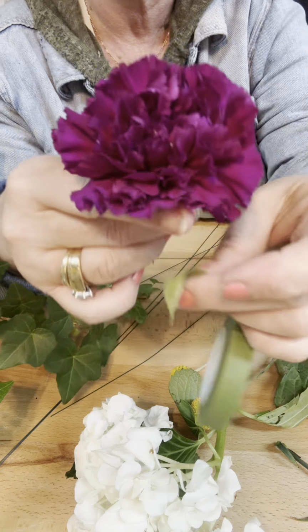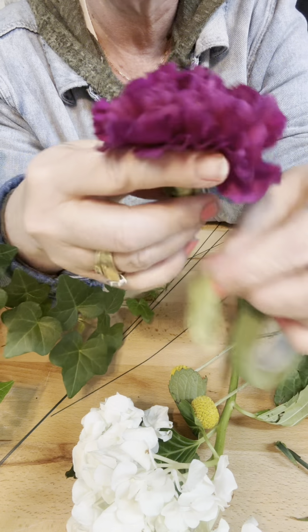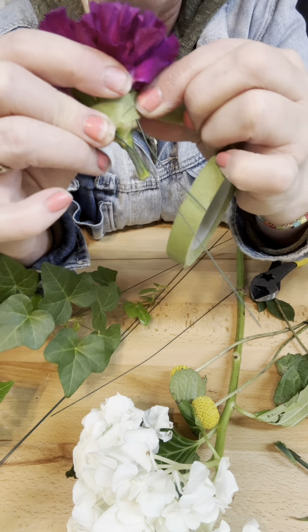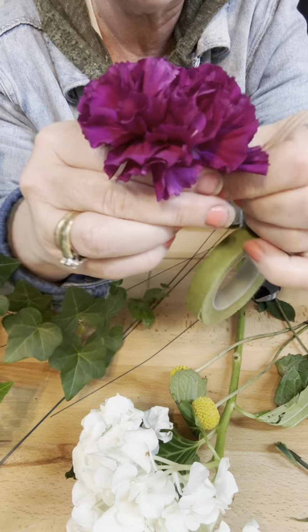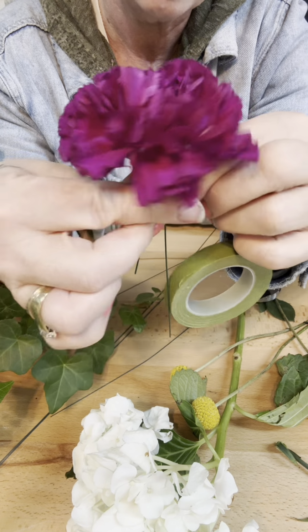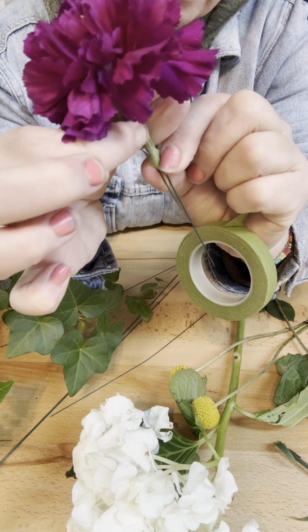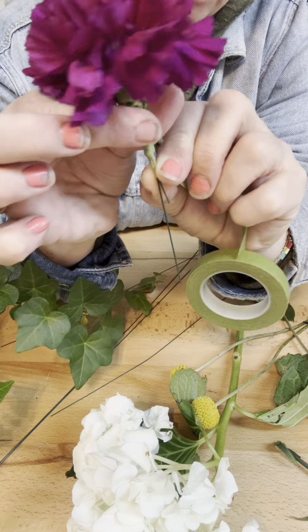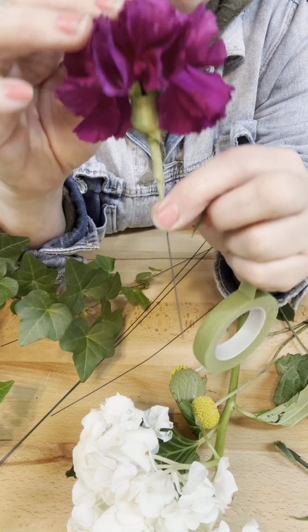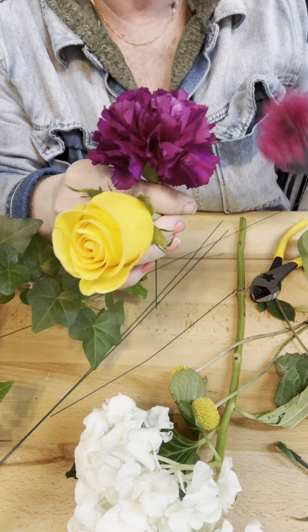You're going to start your tape up here at your wire, a little above your wire, and squeeze that and pull. Squeeze it all together. Now, again, you're going to twist, pull, and pulling down. So you're twisting, pulling down, twisting, pulling down. There you go. So that is how you wire a rose, a carnation, and a Gerber daisy.